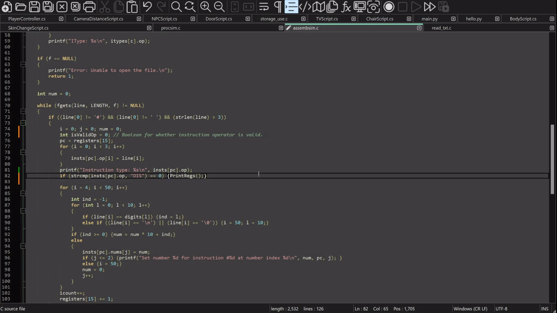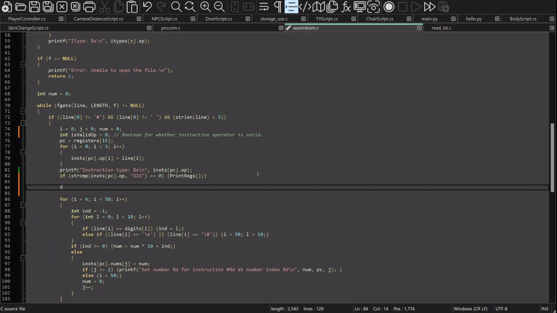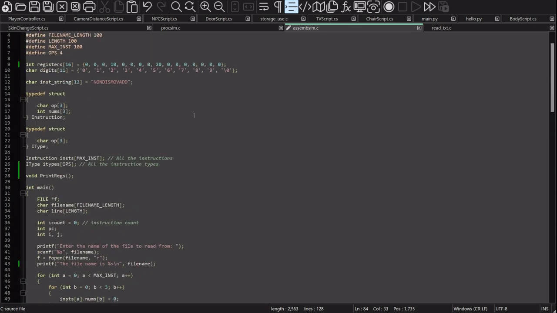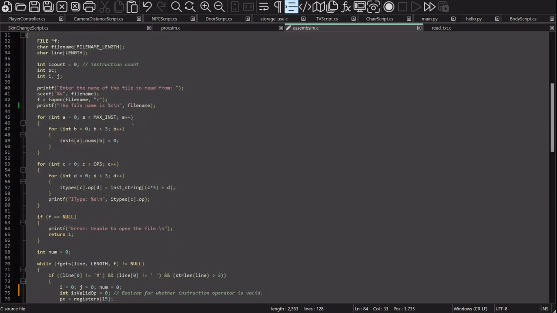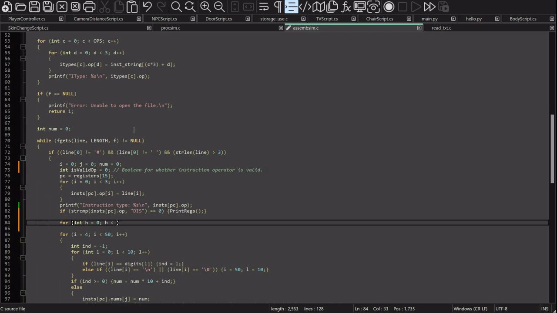So somewhere around here we do a for loop, int h equals 0, h less than, let's see, we have 4, so h less than 4, h plus plus.